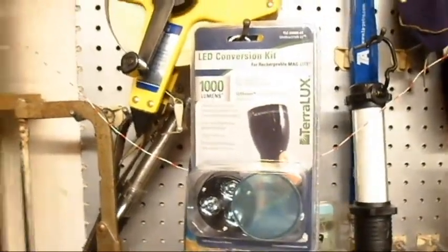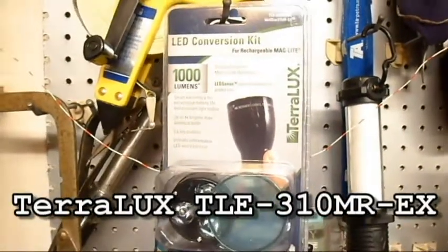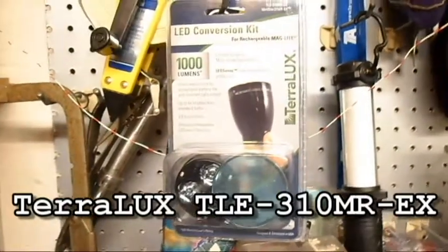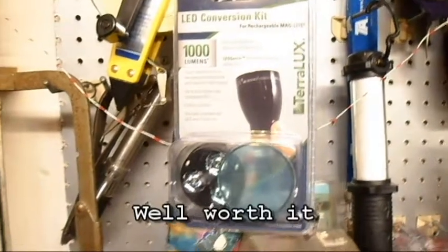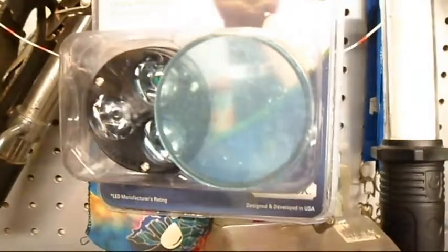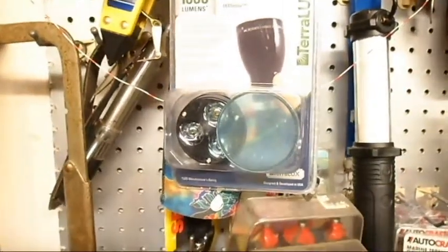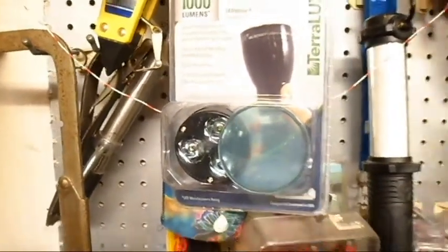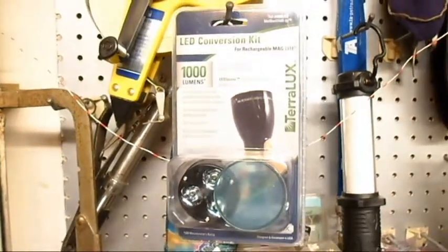The conversion kit is a TerraLUX TLE310MREX kit. Got it on eBay, get one for about $50 or so. Comes with an extra lens, a plastic lens, and an O-ring, because with this you don't need the glass lens. They have the glass lens in the old Maglight, because the halogen light got pretty hot. I went ahead and left the glass one in.